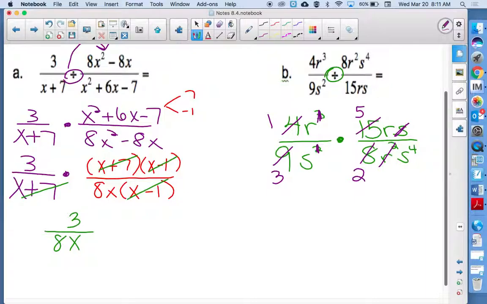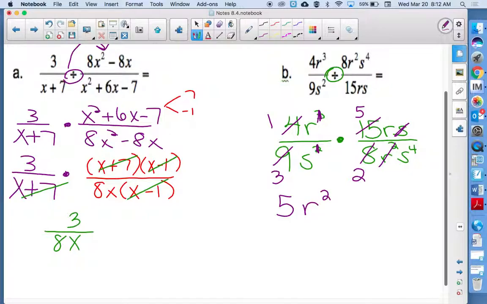So I know what you have left might look a little messy. Try and be neat about it. It might be a little easier to look across. So now you're looking across the fraction. We have a 5 and a 1. So looking at the numbers first, 5 times 1 is just 5. There's an r on the left and r on the right. So we have 2 of them. That makes r squared. R times r is r squared.